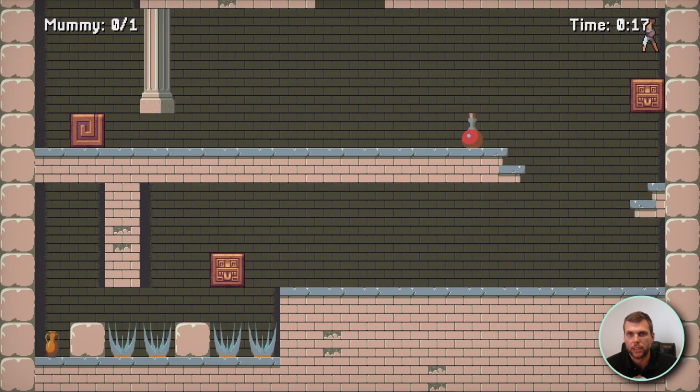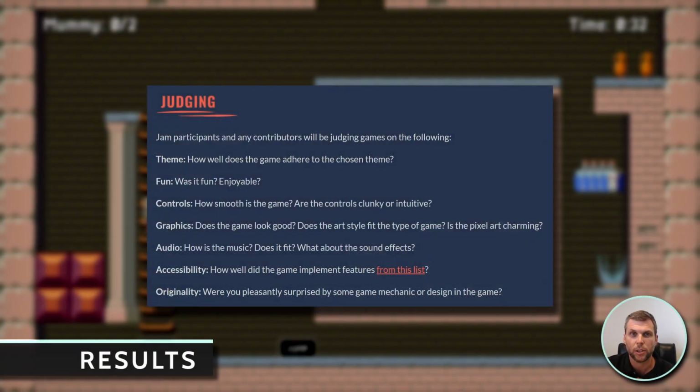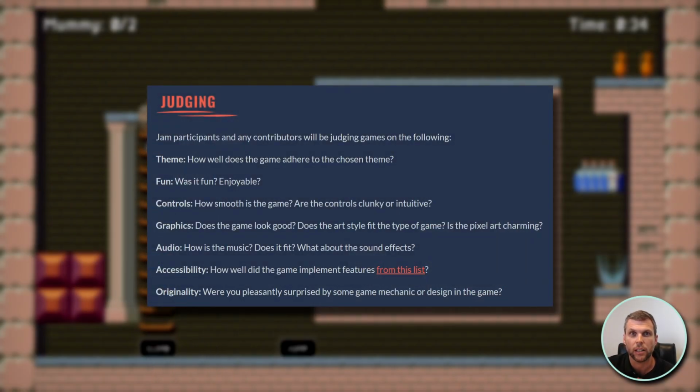The rest of the game doesn't introduce any more mechanics, just different and more varied puzzles. I'll leave a link in the description to the game if anybody wants to play. Comment down below if you managed to make through all the levels. Let's check out the results. If you missed episode 1 where we discussed the rating criteria, I'll leave a link here.